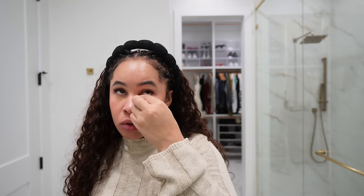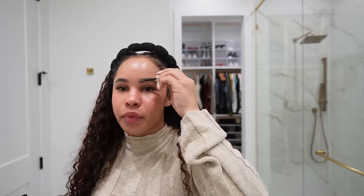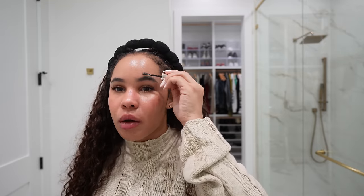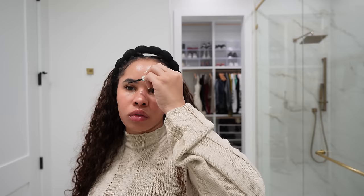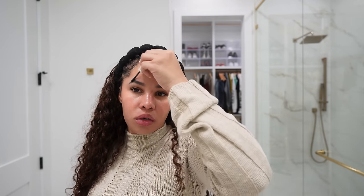My under eyes are not super naturally dark, but y'all can look a little heavy. I need something brighter though. This concealer is not light enough. How do y'all do y'all brows after, like, I don't understand. Okay, the one brow trick I have learned is go the opposite direction and then go this way. This is why I need to do my brows, because they look a hot mess.